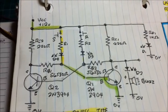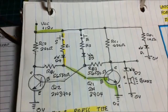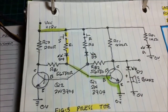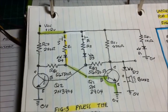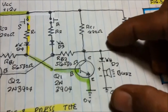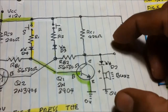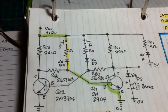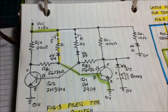As you have noticed, I'm using a bistable mode of operation of the multivibrator transistor, a bistable multivibrator, and I'm taking the output at the first transistor. I connected the buzzer and the LED to the output. This is now the output side. Let us see how to build this circuit.